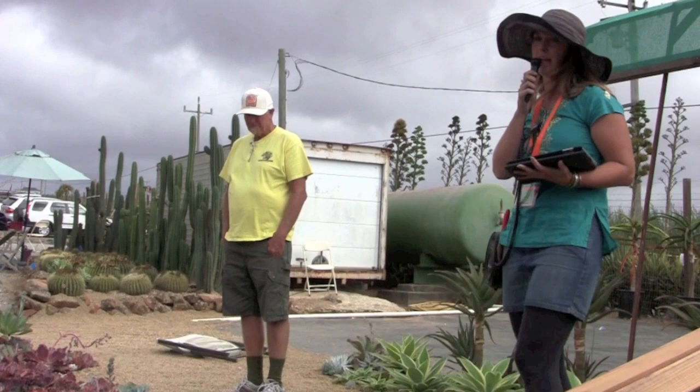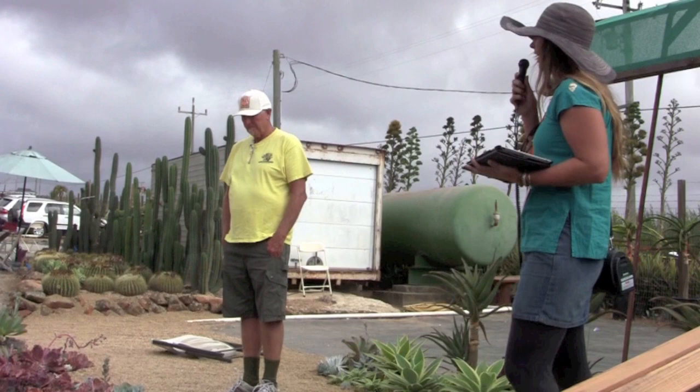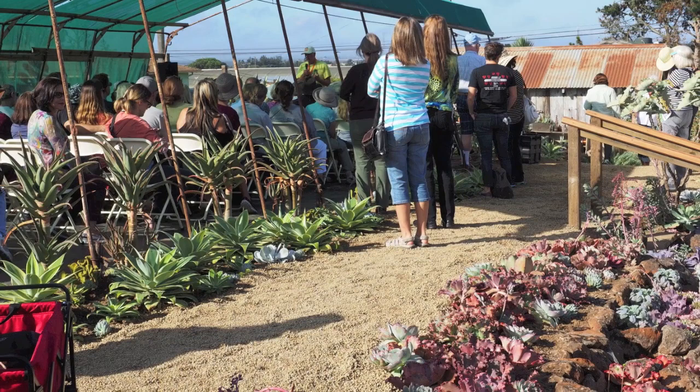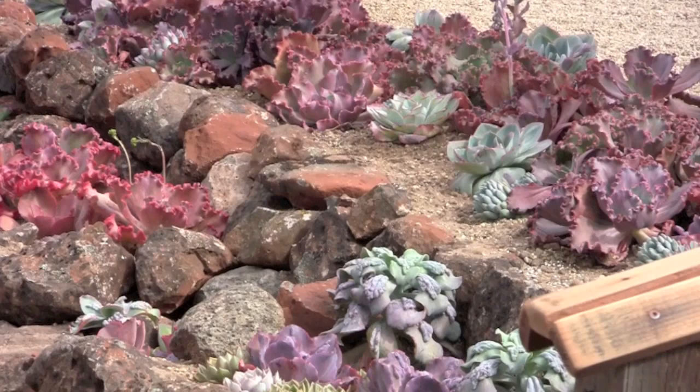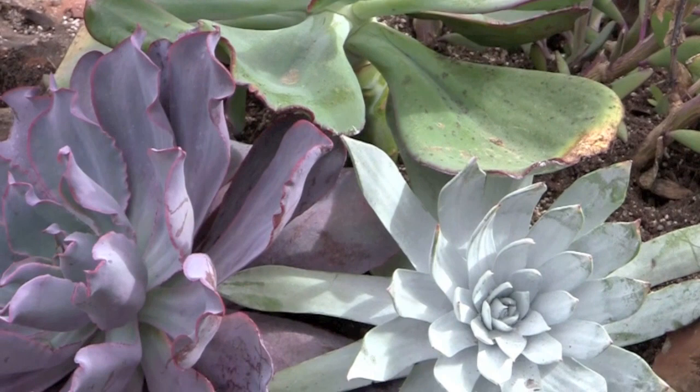Absolutely incredibly inspiring. And Rebecca's message of finding harmony in the garden resonates with my design style. I've been hearing echoes of it throughout the weekend here as all these designers have approached their gardens. Another thing that I was doing was dividing these different areas into different themes. I think that's another way that we can create harmony in our gardens, by limiting ourselves to specific themes, which edits our possibilities and makes for a more pleasing result. That's something that Rebecca talks a lot about.